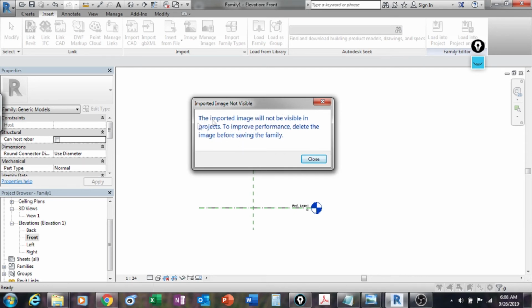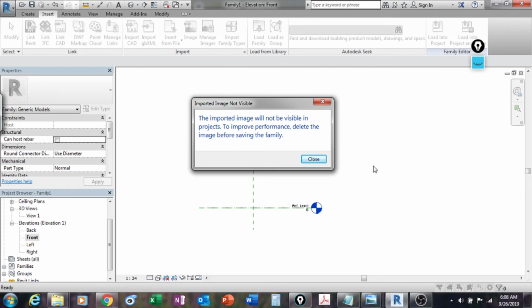message that Revit presents you. In this case, what it says basically is the imported image will not be visible in project. To improve performance, delete the image before saving the family. Basically, even if you put a picture here and then bring this whole file into a project working environment, the picture is not going to appear there. So there's no point in bringing the whole thing.